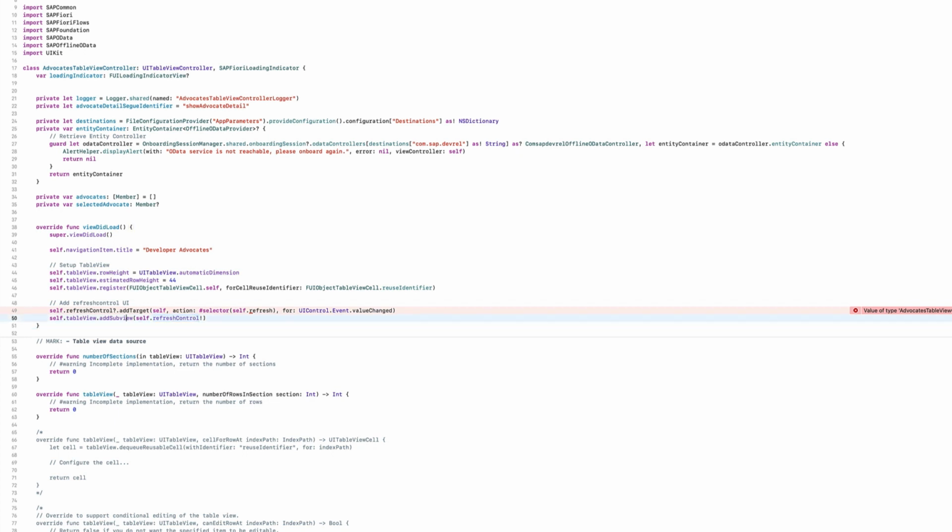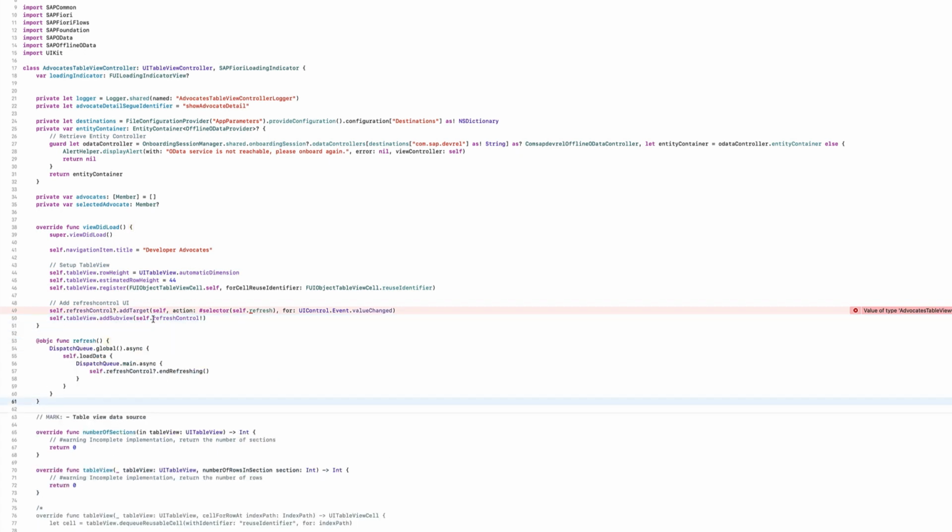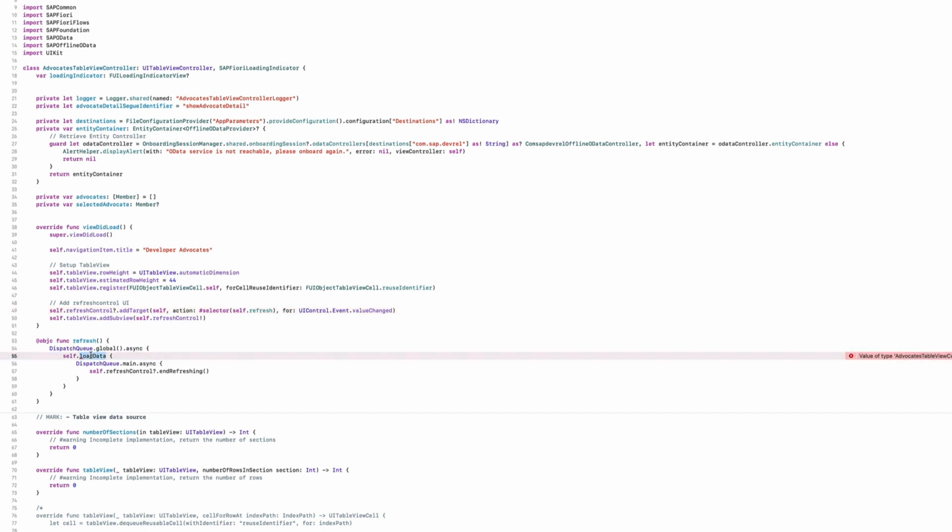Of course, this refresh method is not defined yet, so I just define this method right below. So this is just going to call refresh, where we do a dispatch queue global async, and we call load data and dispatch back to the main queue and the refresh control itself. So we got our new data here.